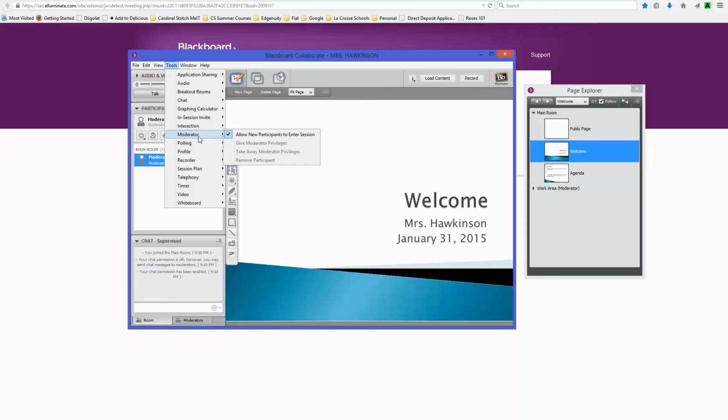If someone has entered that you don't want to be there, then you can highlight their name, go to Tools, Moderator, and the Remove Participant will be lit up, and you can actually kick them out.